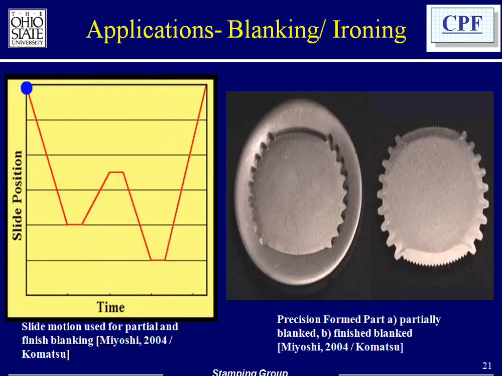Now, we have to remember that during the deformation, I'm sure you all know this, there's elastic deflection of tooling and the press. So when you do these double motions, some of that elastic deflection is eliminated because the forces you apply in the second phase of the stroke or slide motion do not deflect the tooling as much. So that is one of the issues, that very fine difference that you can obtain with the servo press applications, especially in blanking.